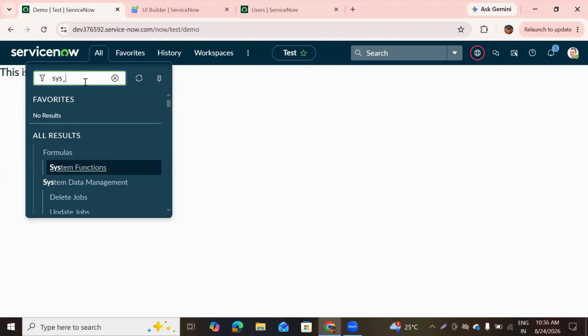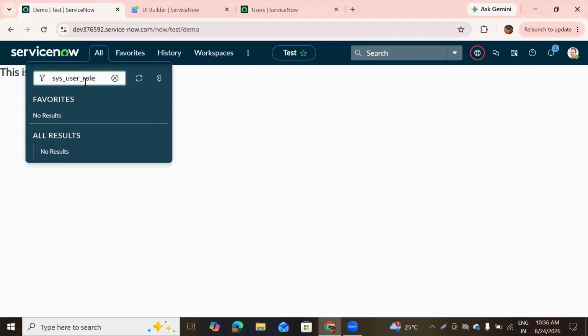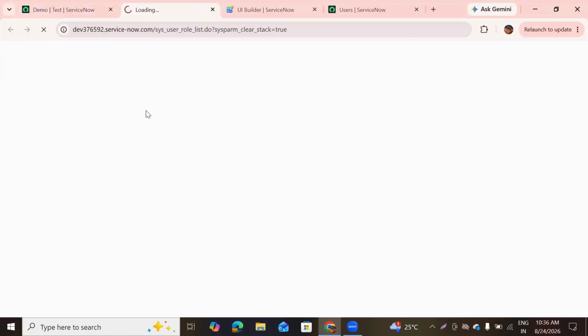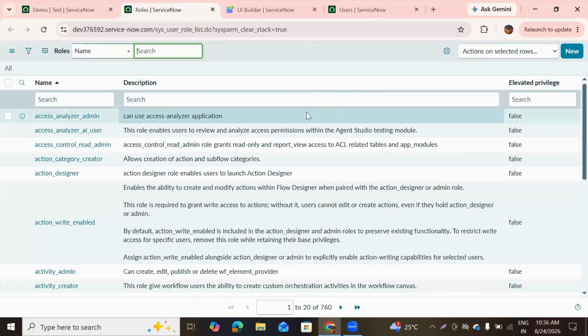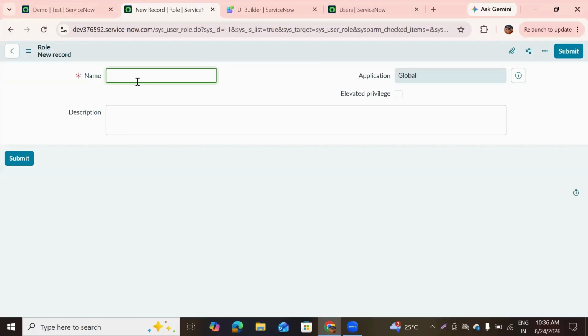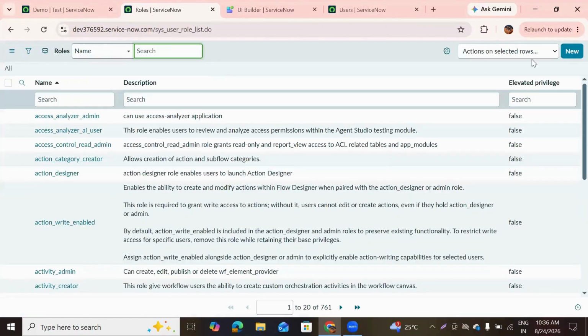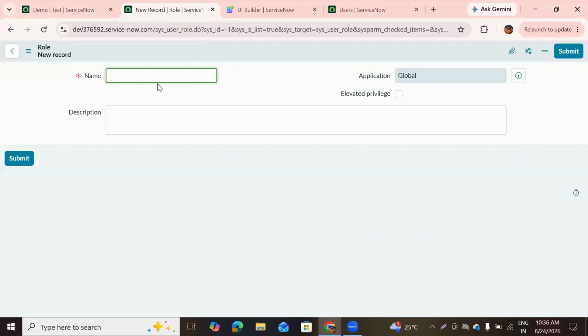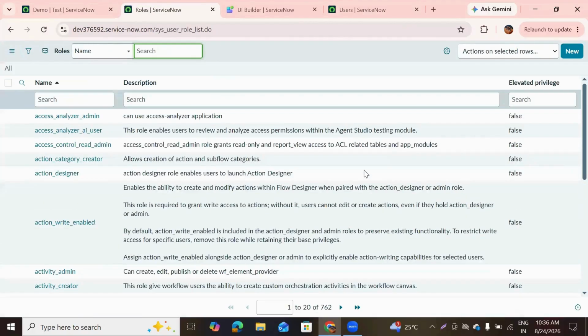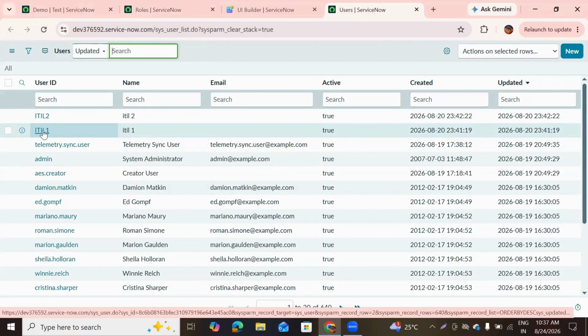For that, go to the roles table. Click on new. Create a test role, name it test role 1. Submit. And similarly create another role, that is test role 2. So I want to assign these roles to the ITIL1 and ITIL2 users.